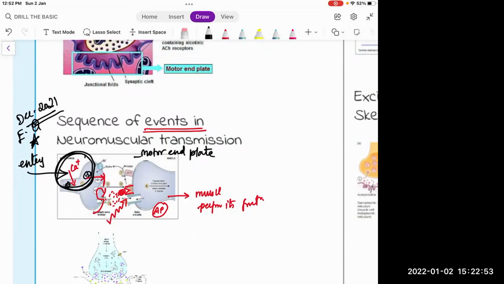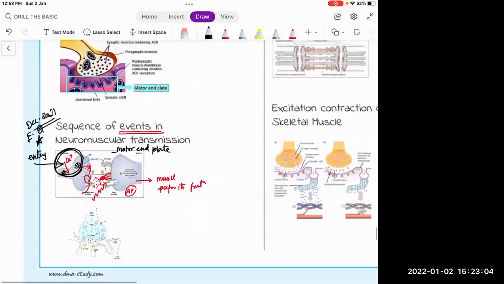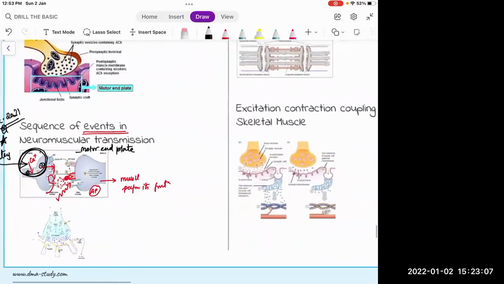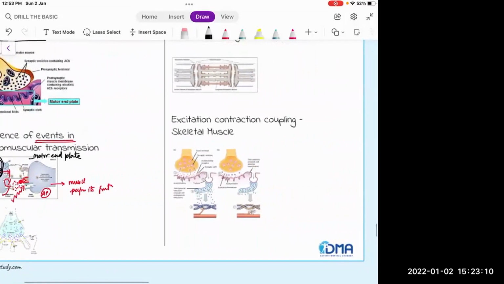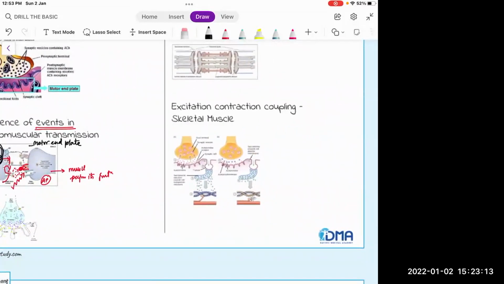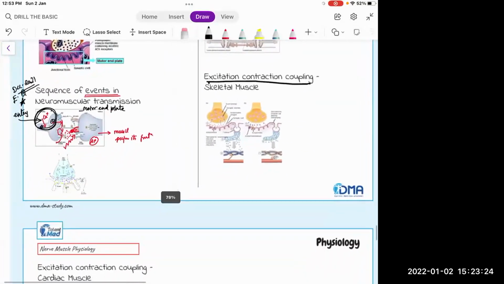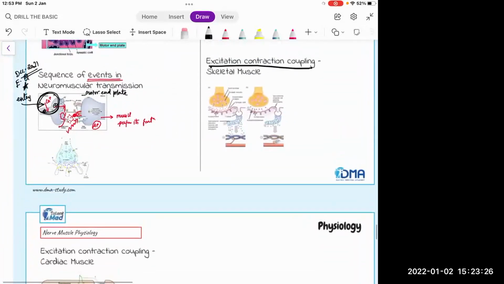So in the neuromuscular transmission, calcium entry makes the vesicles move towards the membrane and allows the exocytosis process to perform the function. This is the important concept which you have to understand. And once the muscle contraction is happening, you term it excitation contraction coupling. The detailed explanation of the mechanisms, how it does the function, we will see in detail. First and foremost here, the entry of calcium plays a major role.